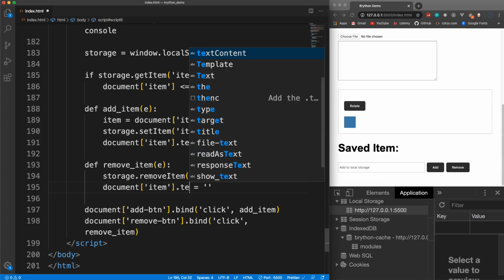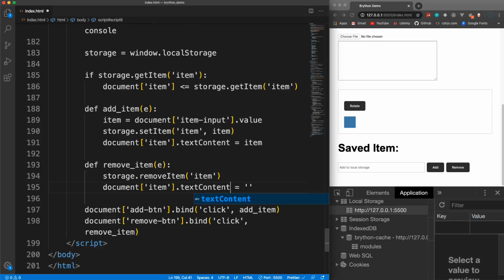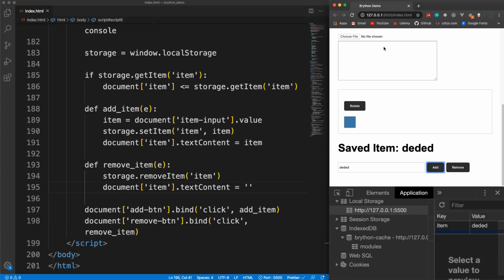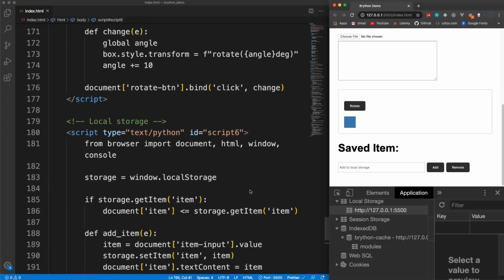I keep doing that. We want to say text content. There we go. Alright, so we'll add something, it gets added, you can see it down here. If I reload, it still stays here, and then if I click remove, it goes away in local storage, and then the text content of item just gets set to nothing. If I reload, it's still gone from local storage.